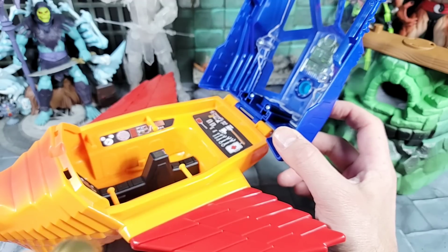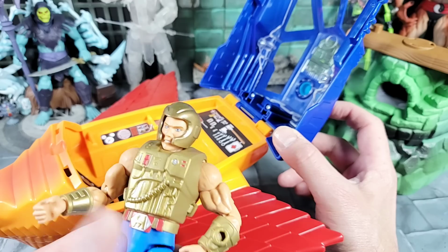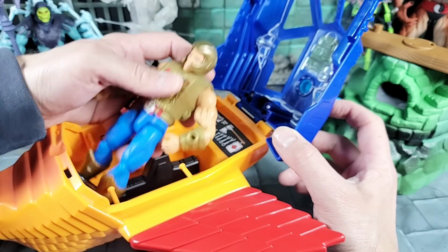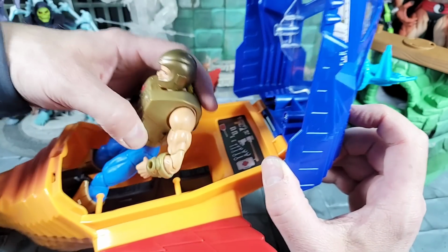Alright, so obviously I removed those two figures, and let's try the Masterverse figure. It's the Galactic Protector He-Man. It's almost 7 inches tall, so I'm going to put him... I don't think you get two figures in here, but I wonder if you can fit one in. I'm going to try it.